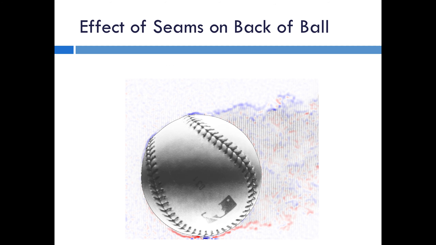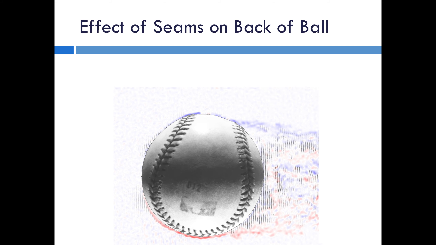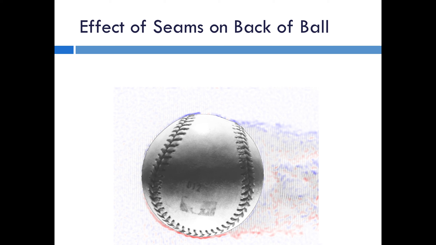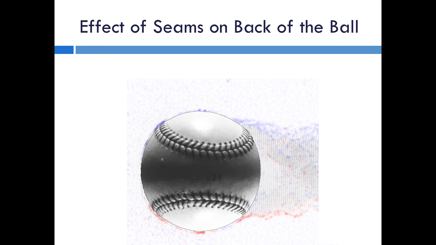Seams on the back of the ball is where I think the important new information is. Here is a ball traveling right to left in a two-seam configuration, and I'm going to show several snapshots with seams in different locations. The bottom boundary layer is laminar and separates, leaving pretty straight off the back resulting in a large wake. But the seam on the front causes the flow on top to be turbulent — as a result it stays attached longer and reaches the back seam. The back seam causes the flow to separate as soon as it's encountered, up to some angle, and then if it's on the back of the ball, nothing happens anymore.